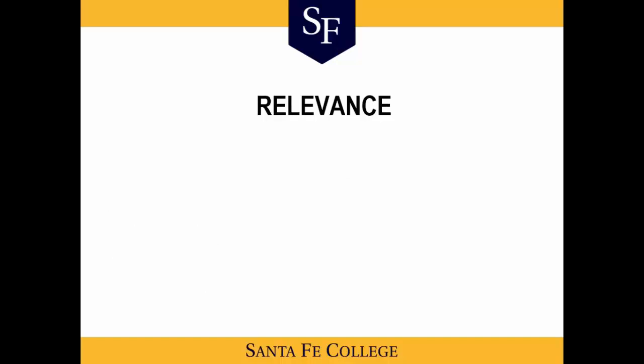The next question to ask is relevance. Is it relevant to your topic? But there are other questions as well. Who is the intended audience? Is this for children? If it is for children, it is probably not something you want to include in your paper. But also, is it intended for the general public?